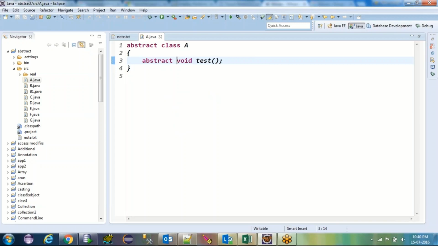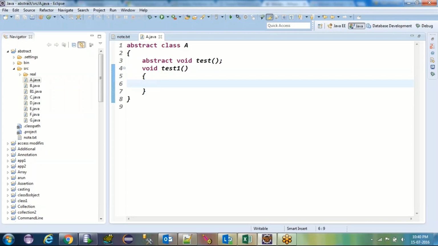Again, I remind you, don't think about why we require this abstract. I will give you a very clear picture by delivering one real-time example. For now, just get the concept. Now an abstract class can hold the unimplemented method, but it is not like that you cannot put a definition. You can put implemented methods also.